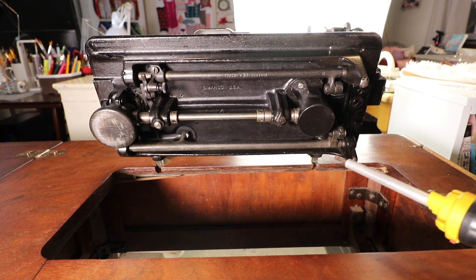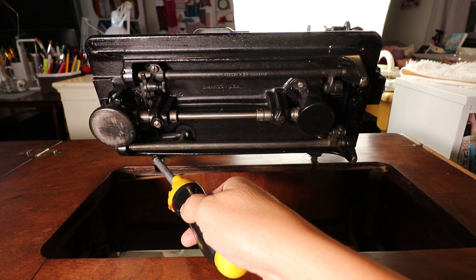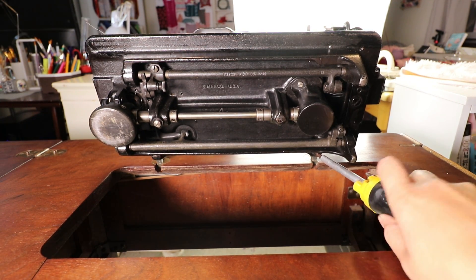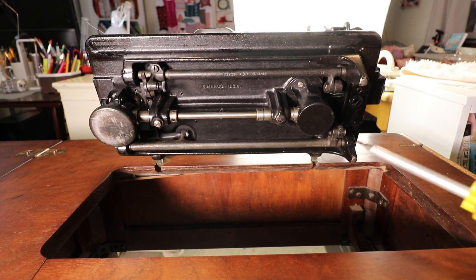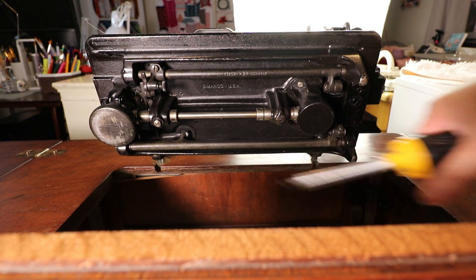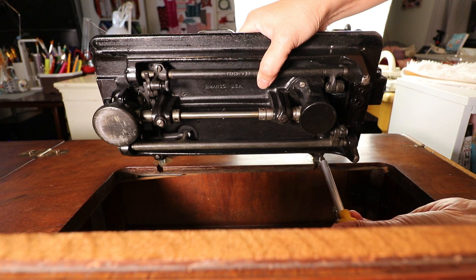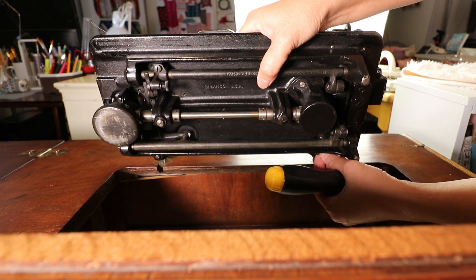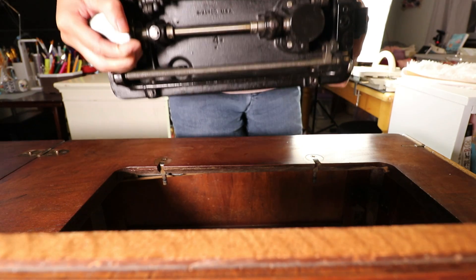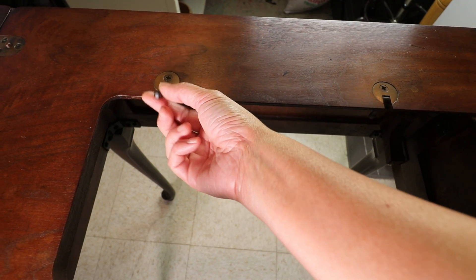That's the underside of the machine, and you can see it's attached to this piece with a screw. You unscrew it halfway, and do the same on the right side, so you can loosen both sides and then just lift up the whole machine. It's easier to have this piece open so you have more room. That's how you lift up the machine — and you can see this piece that's holding it.